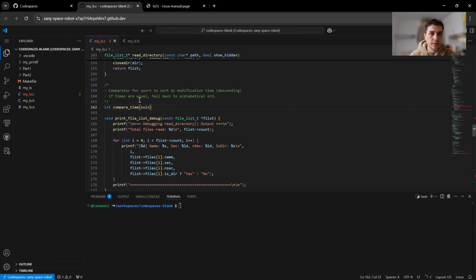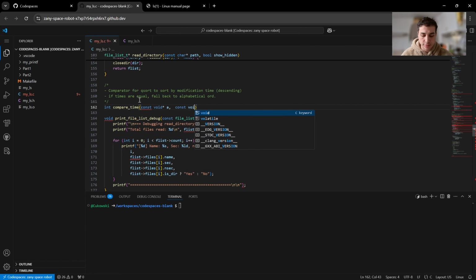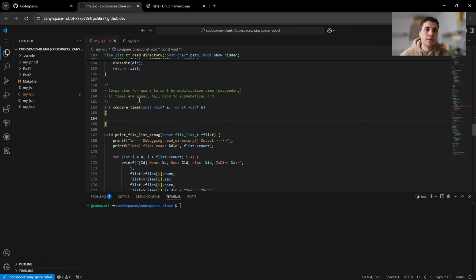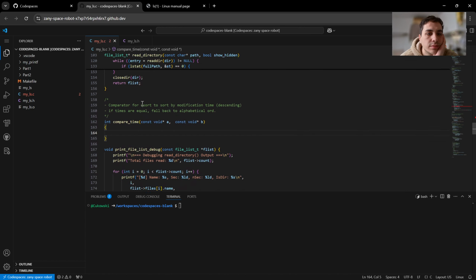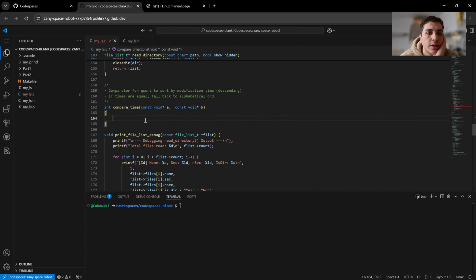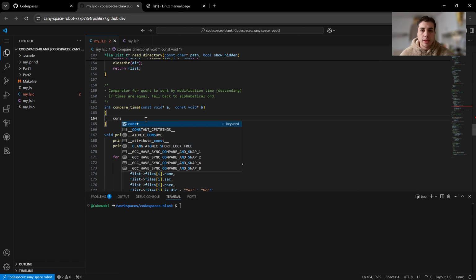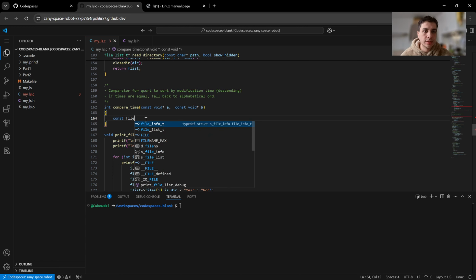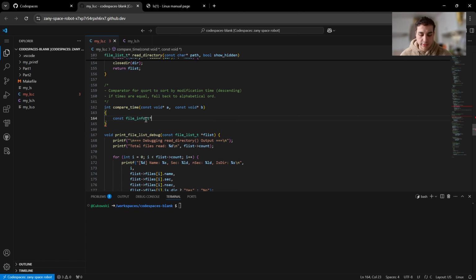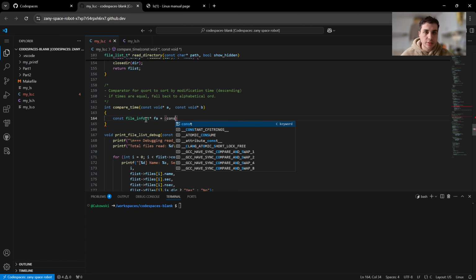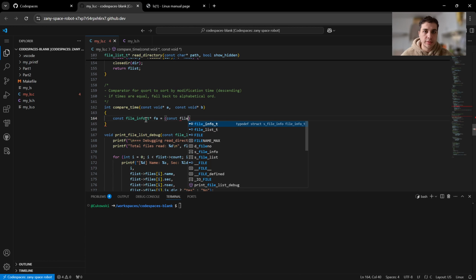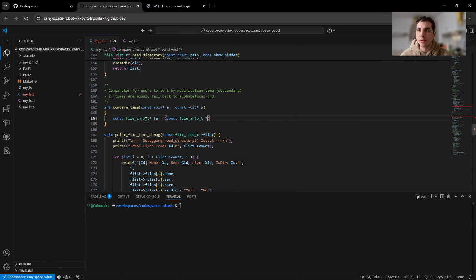constant void a and b, which will mean we will basically compare a and b, const file info t star fa, file a equals constant file info t pointer a.